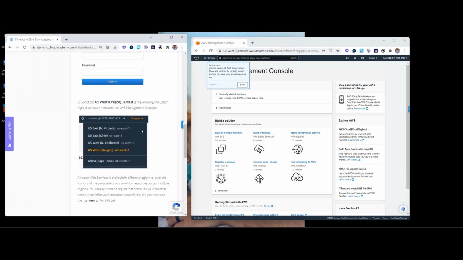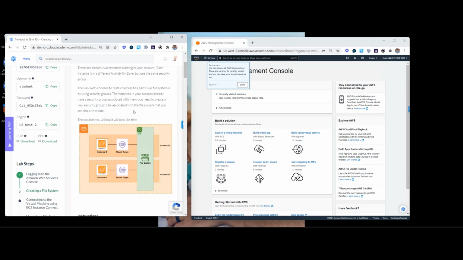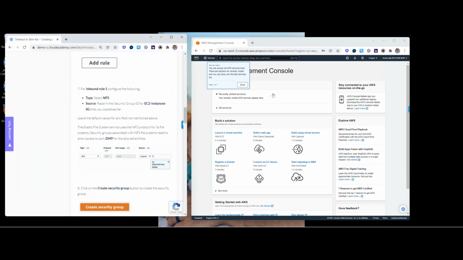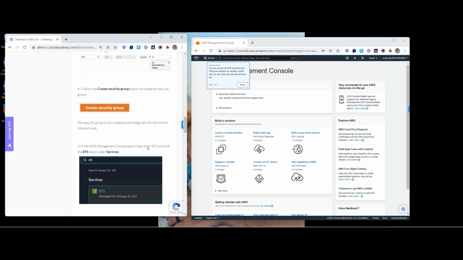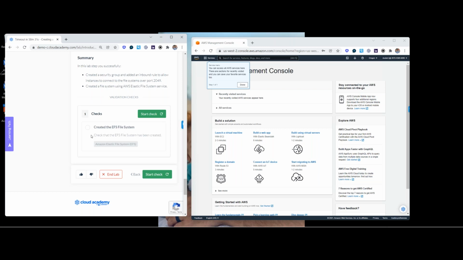What's also nice is that as you go through this guided walkthrough for the lab, we have built-in validation checks. So all the work that I'm doing over here inside of this lab environment is going to be validated by Cloud Academy here on the left. This is our first validation check. If I start this check, obviously it's going to pop back that I didn't complete the steps correctly. You can see it turns red because I didn't. Very nice when we talk about being able to get that immediate feedback from going through the lab.